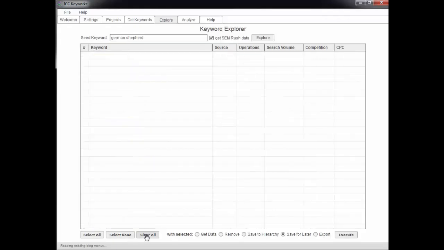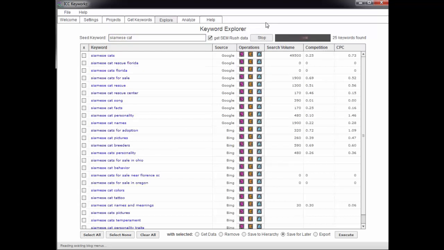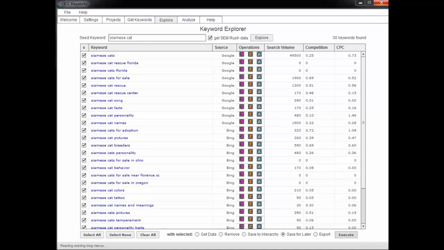I can clear them all and try something else, and get another little set of keywords. And then I'm going to select all and save for later. It takes just a second. And there we go. So we can clear that.